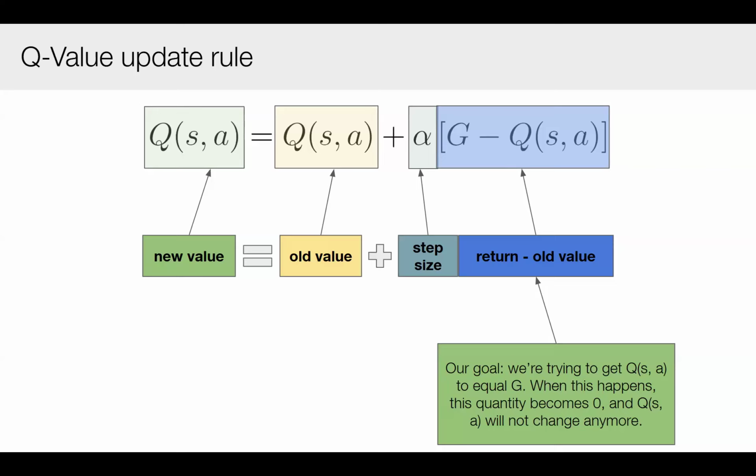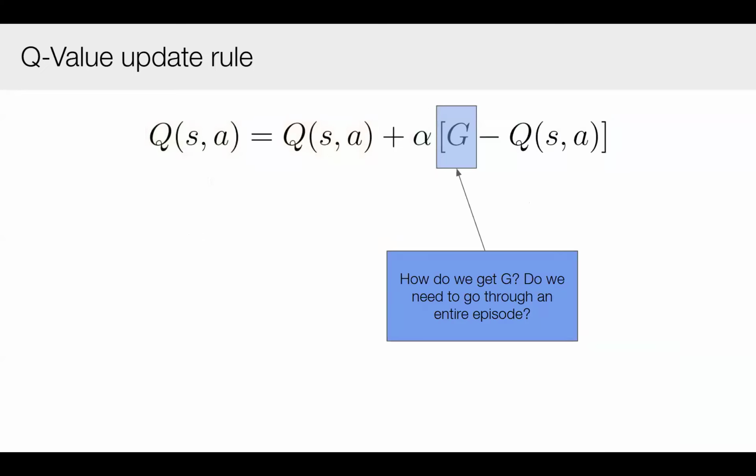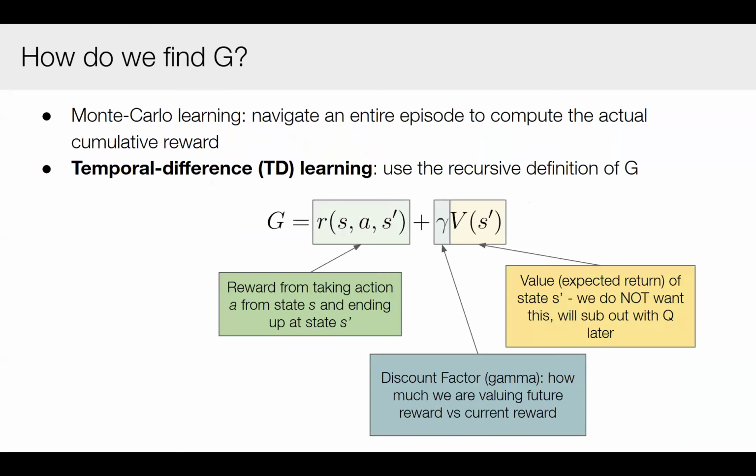So this is our goal. We're trying to get our Q values to approximate G, to predict G, and be like a good expectation of G. That's basically our goal, right? We're going to work towards getting our Q values as accurate as possible. So before we move forward, let's look at what G is, right? If G is our return, does that mean that we need to go through an episode and get what the actual return is, what the actual cumulative reward is before we can do any updates? Not necessarily. We can use what's called a temporal difference update rule. And this basically makes use of the recursive definition of G.